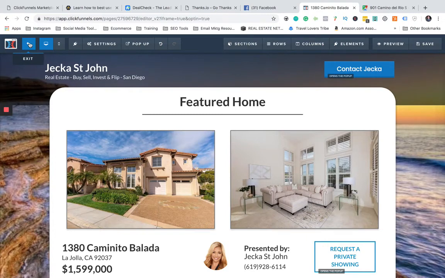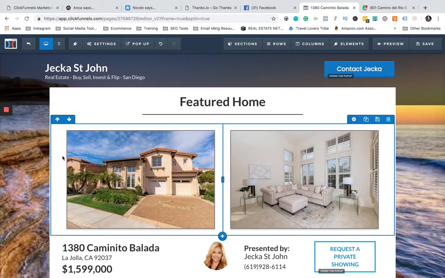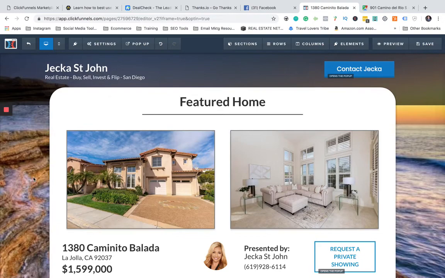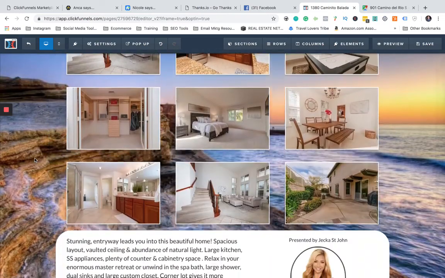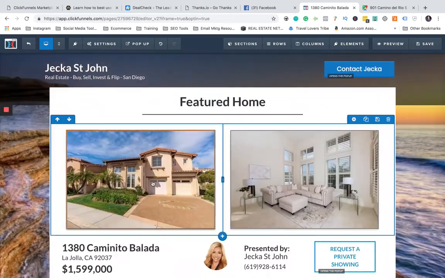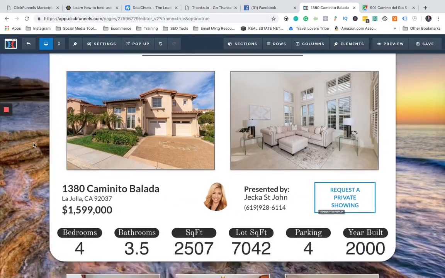It's just a great way to showcase a property, especially if you post in Realtor.com, Redfin, and Zillow. You can have a link in your bio or the description that can then take people outside of Redfin and Zillow and here to this page so you can showcase a little bit more and also sell that emotion by adding videos, images, and obviously background.